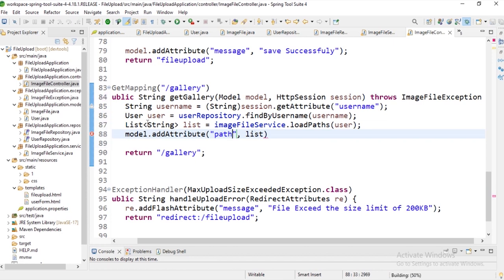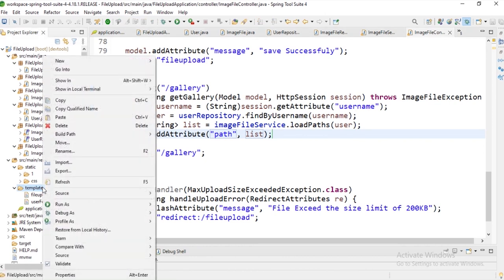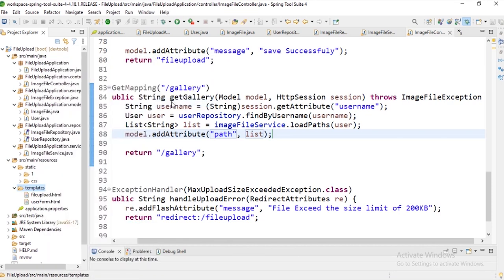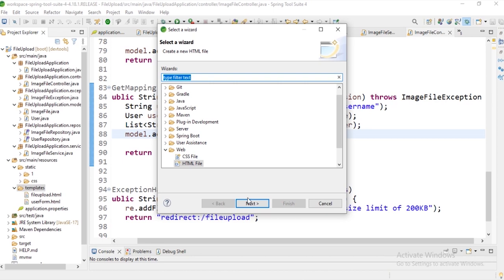So we will create, let me close this like this. We will create a gallery page. So let's create a gallery HTML file.